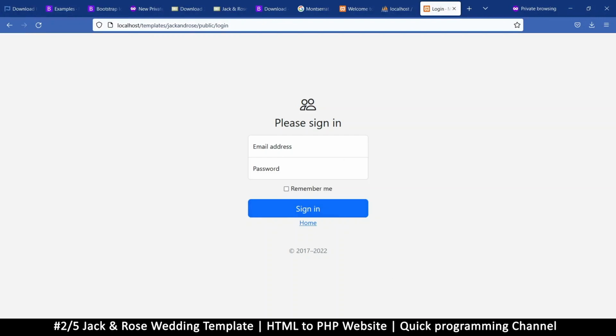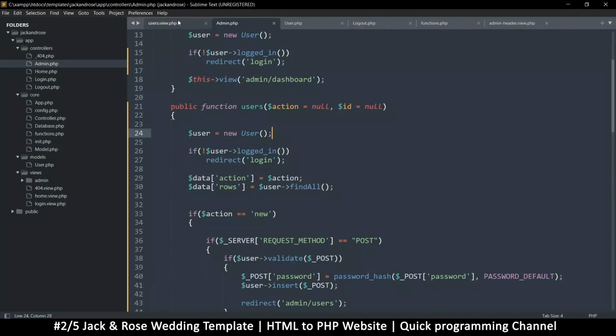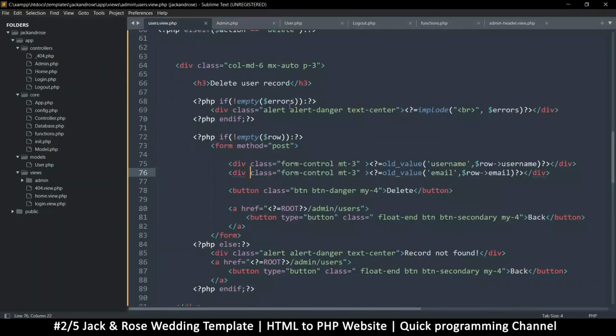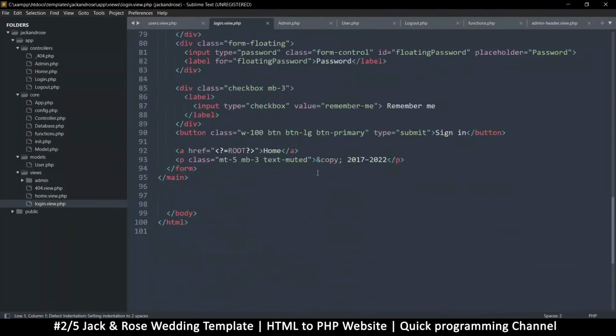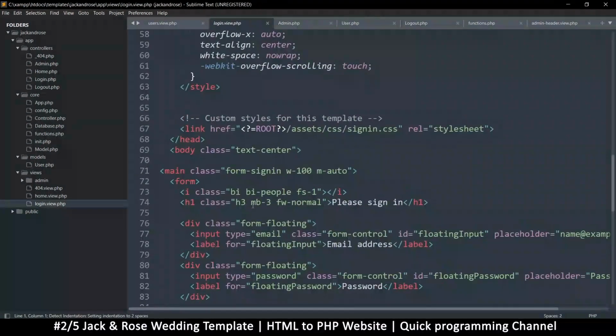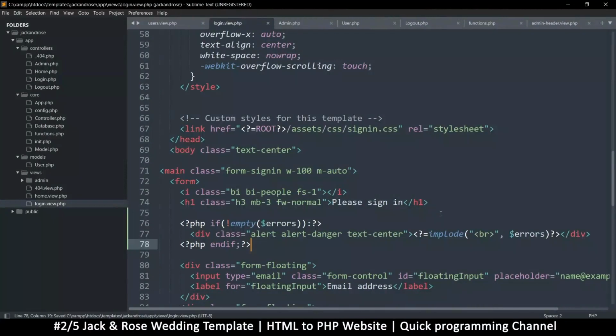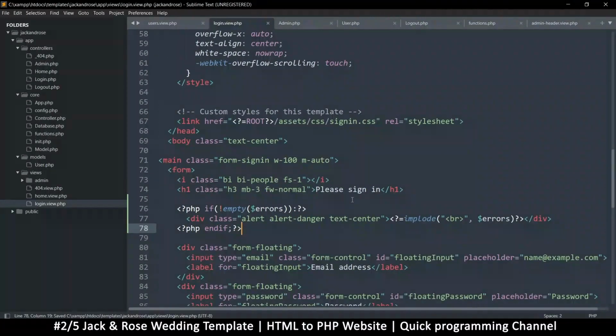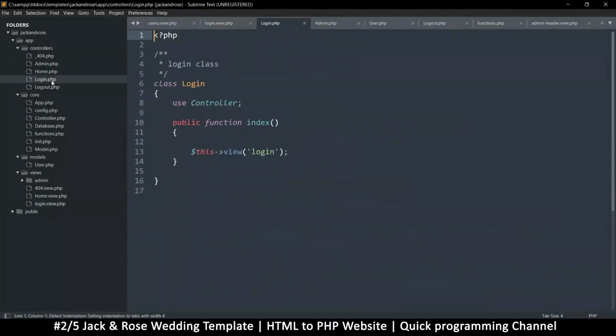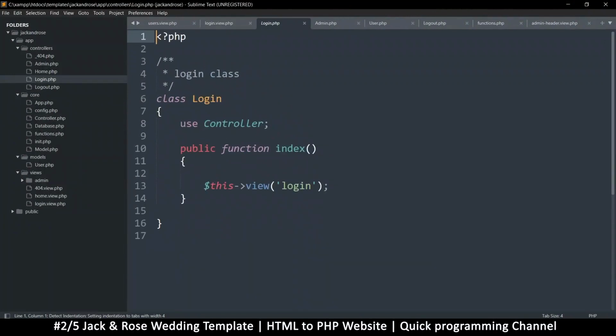So I'm going to go to the user section for this error thingy. I'll grab this error thingy here and go to the login page. Where are we? Login view. So right here it says please sign in. Maybe after we can paste that so that in case there are any errors we use that. And then let me go to the login part here.